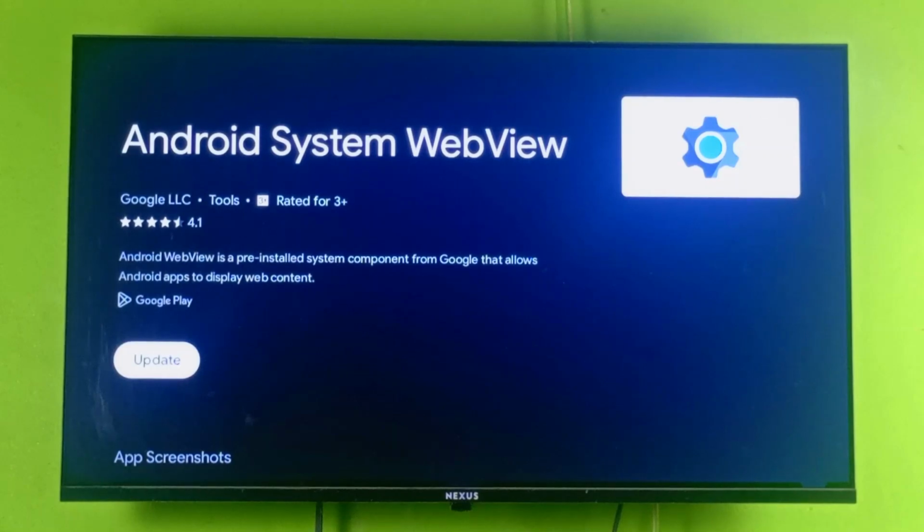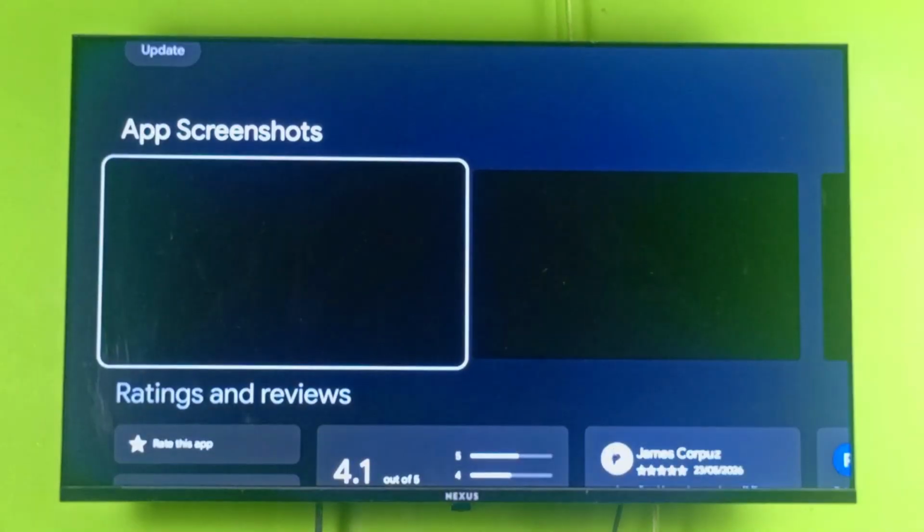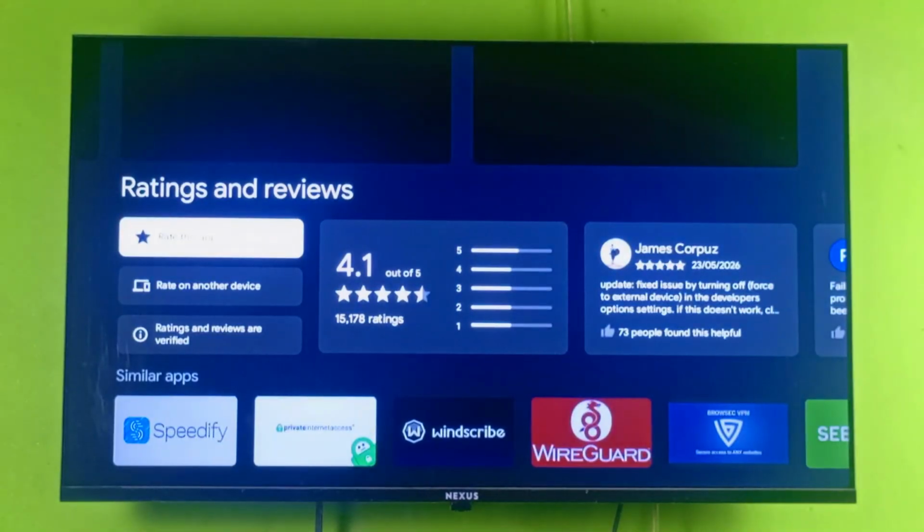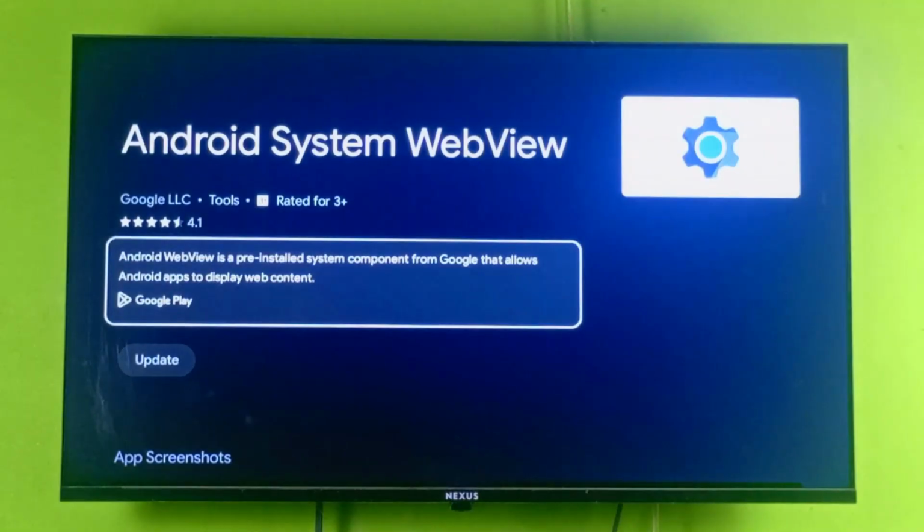In this video, I will show you how to update Android System WebView on your Google Smart TV to keep it fresh and error-free as far as navigation, streaming, or anything is concerned. As at the time of making this video, you can also check on the screenshot of the preview right here and check on the rating about the people that have updated their Android System WebView to fix whatever error they might have in their Google Smart TV.